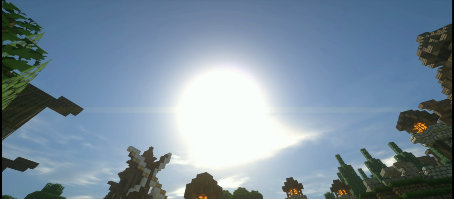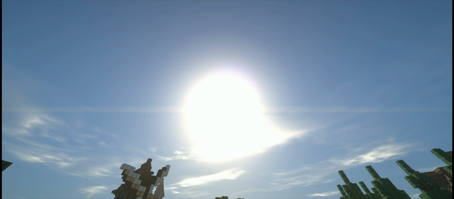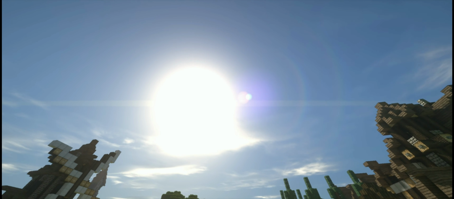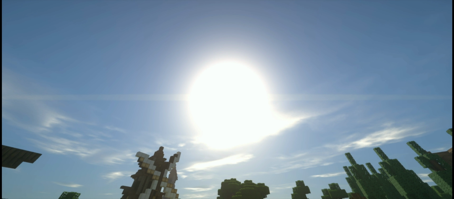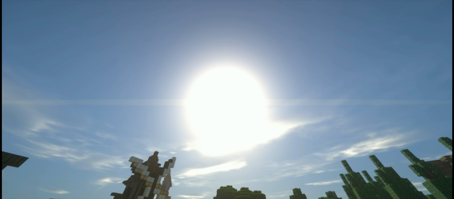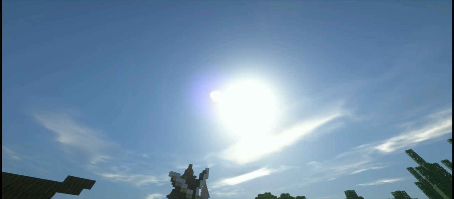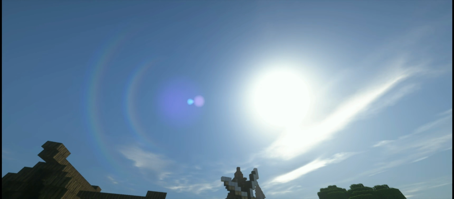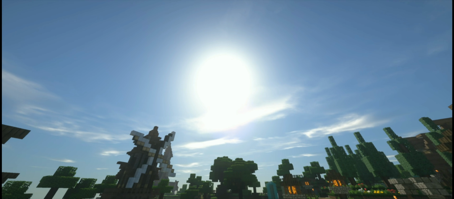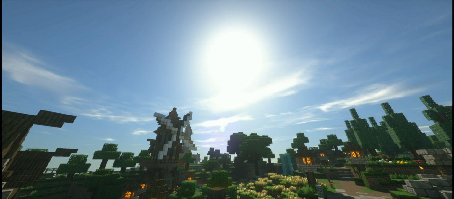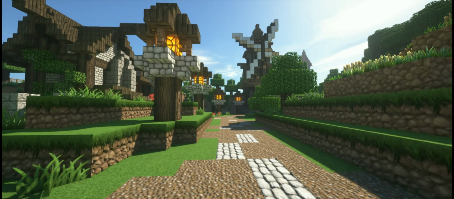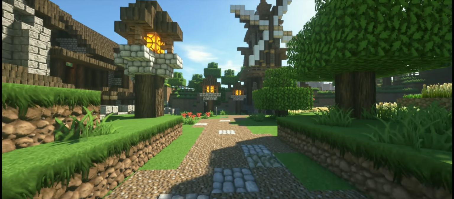Now there are a couple of extra little bits added to it. You can see the flare sort of going straight through the sun, plus the extra glow around it. If you don't like these, I have actually added in shader options to turn them off, like so, and you can just have the lens flare by itself. So hopefully there's at least one effect that you would be interested in.